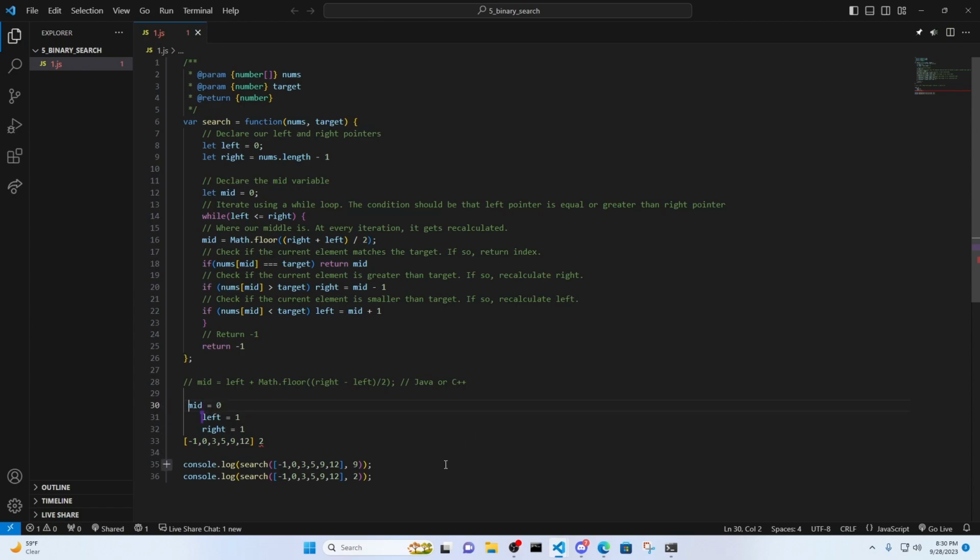Yep. So we do the while loop again, and then we check, is left less or equal than right? Yes, it is. It actually is. Then what happens is that we... wait. Yeah, it's correct because there's no element two here, right? Left is equal to right, so you continue to run the while loop one more time.